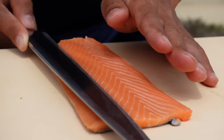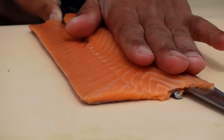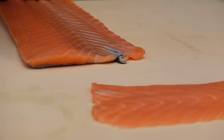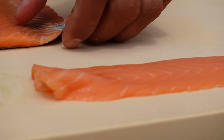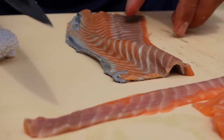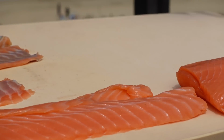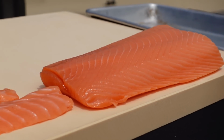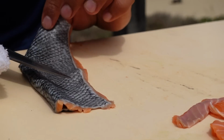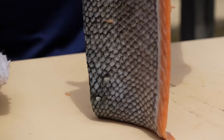What you can do is, I'm gonna take some of this meat off still. And that right there can be used for a roll, and I'll show you how. So now you see it kinda has that dark portion on it. And it's edible, it's fine, you can totally eat it. I don't want it to affect the flavor of the sashimi. So for a roll, I don't really mind, I'll just eat that. And the rest of it, this is mostly just skin. It has a little tiny bit of meat on there, but that's okay. I'm gonna dehydrate this, and we're gonna do something with the skin as well.